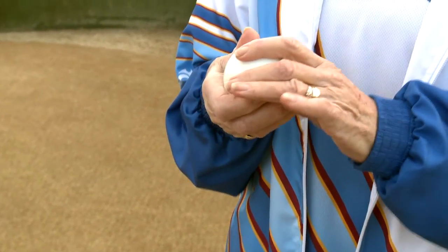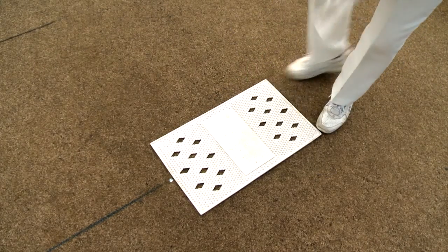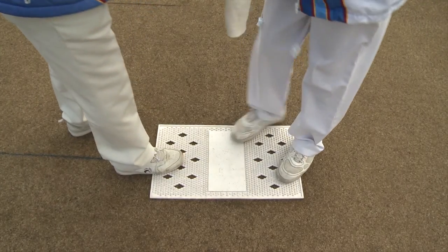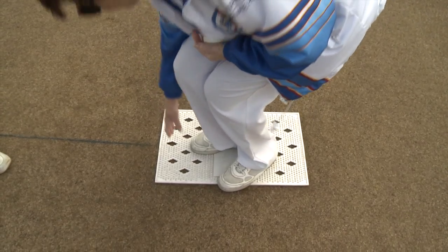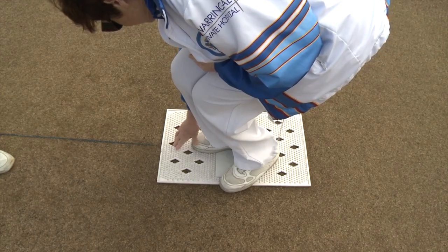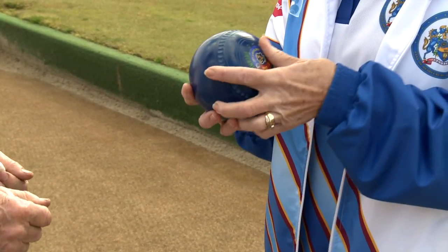It's a heavier kitty. And is that white or yellow? White. The coach or director should place the mat, lead the bowler to the mat, and then let them feel it. Place their foot into the correct position by lining your foot on the mat, facing the bowler and have them walk to you, placing their foot beside or in front of yours. Giving them a bowl to feel, explaining the bias and how they can tell which is the bias side — stickers or rings on the bowl.